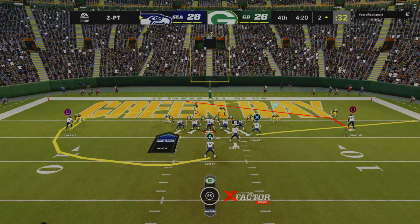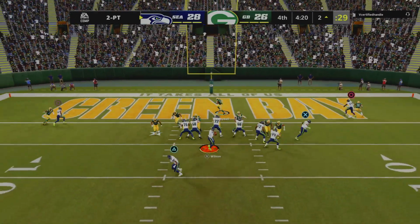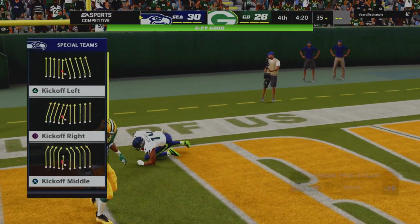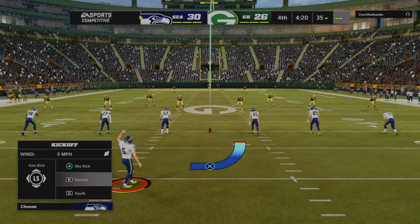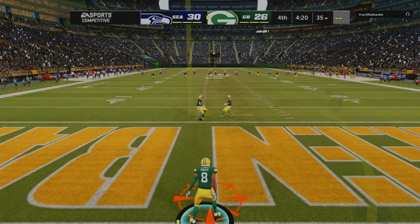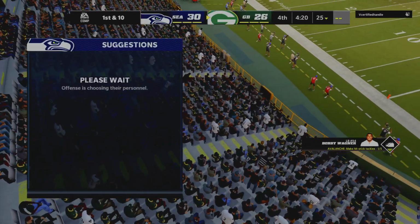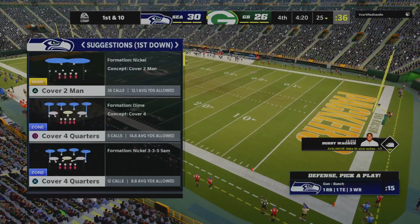Here we go now as we get set for a big 2-point conversion. They'll try and throw for it. And this one's caught. And their fourth quarter lead grows by a couple more. And the formula there on the 2-point trying to go 5 wide. Not even the option to hand the ball off. They tried to create space, and there isn't a whole lot of it there. For the defense, what you're trying to do is make sure that someone, if they're going to catch the ball, make them catch it behind you because they run out of space with the back line. But in this case, the offense figured it out.